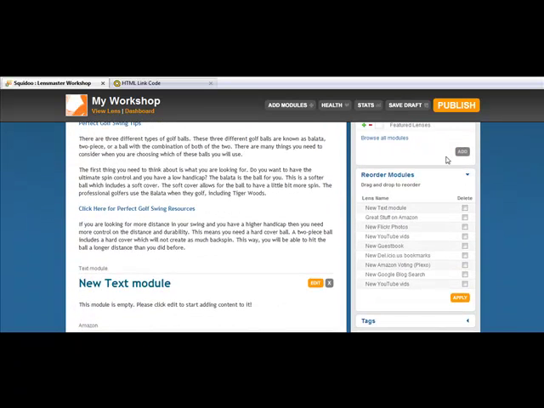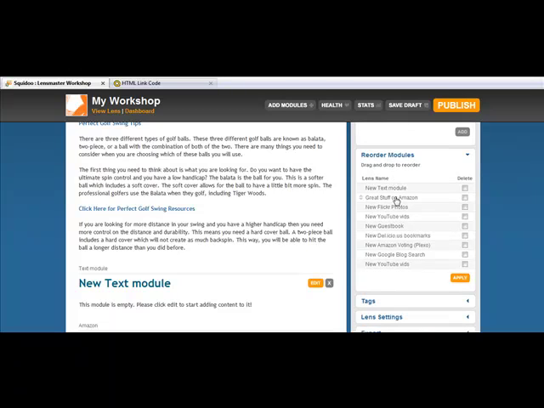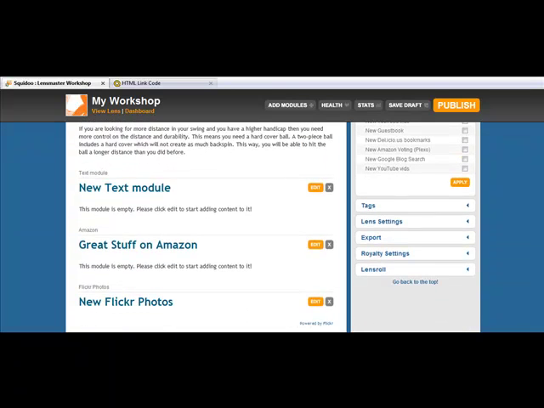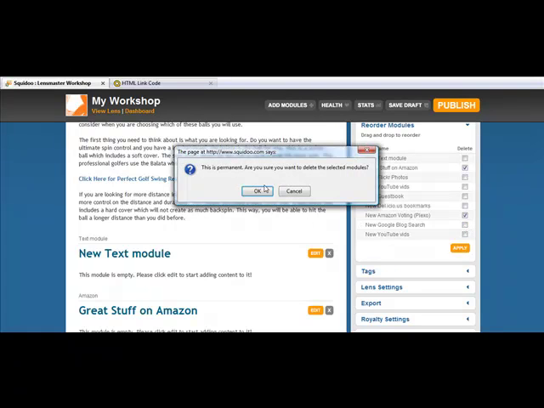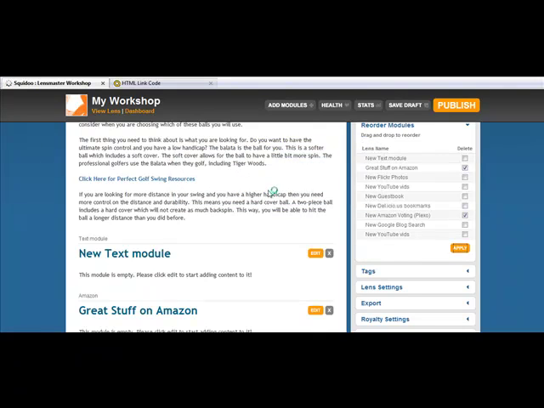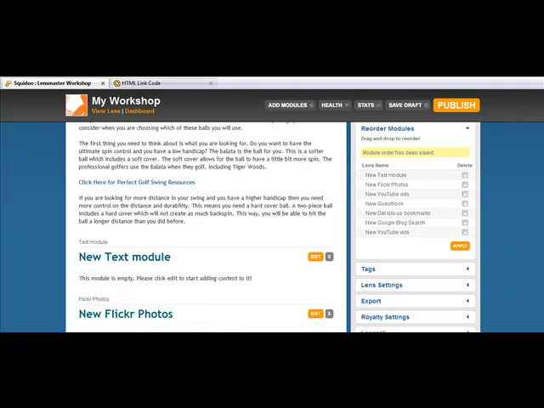And this is kind of a cool feature here, is that you can go through and you could basically just select these different modules. And so you could go, okay, I don't want an Amazon module. I don't really need an Amazon voting module. So I'm going to just delete those and then hit apply. And then that would just delete those selected modules. You could do the same thing with Flickr photos if you wanted to as well.